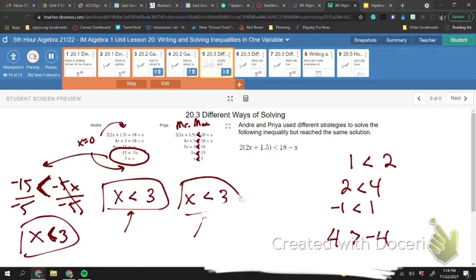Take a look at my hands. This is 0 on a number line. These are negatives. These are positives. When you make things their opposite, what happens to the positives? What happens? They switch. So like big things become small things and small things become big. So the relationship switches, which is the reason you need to flip the symbol.